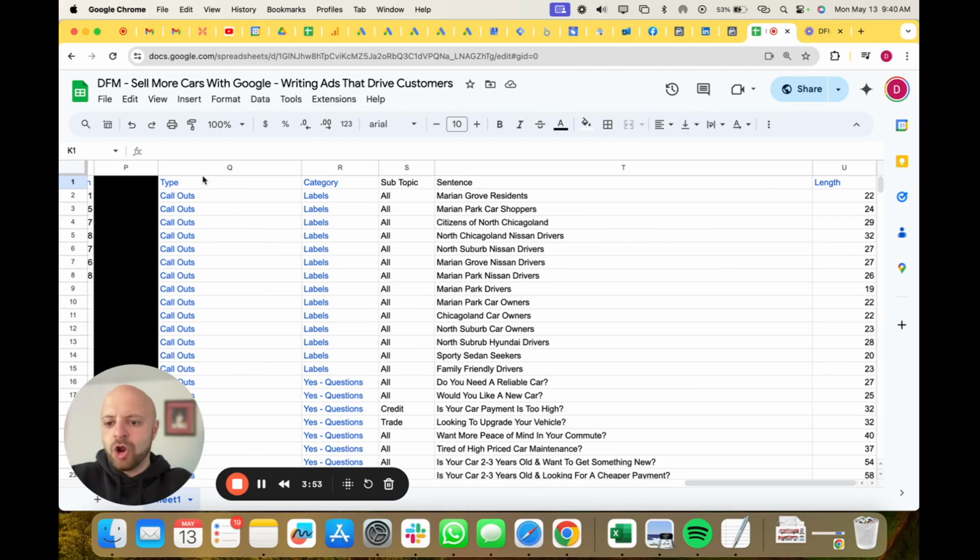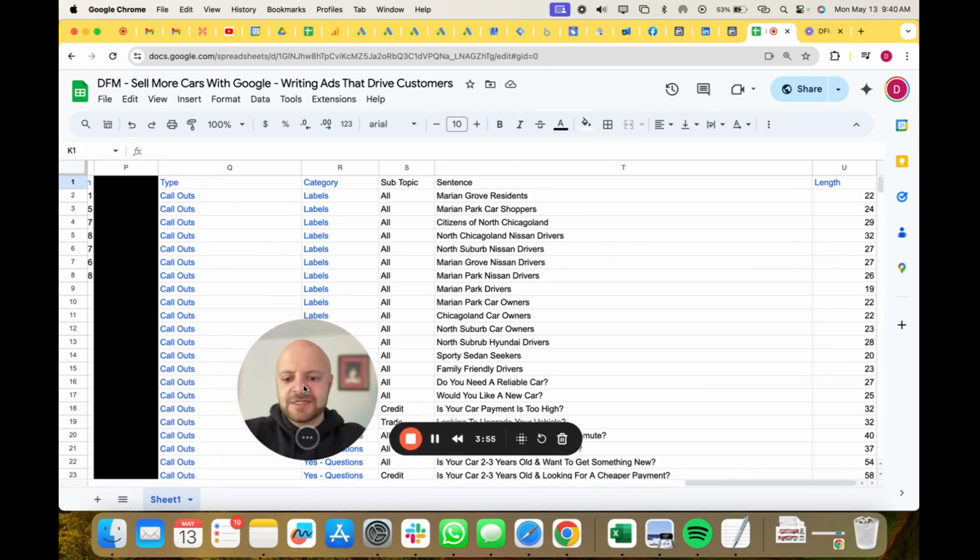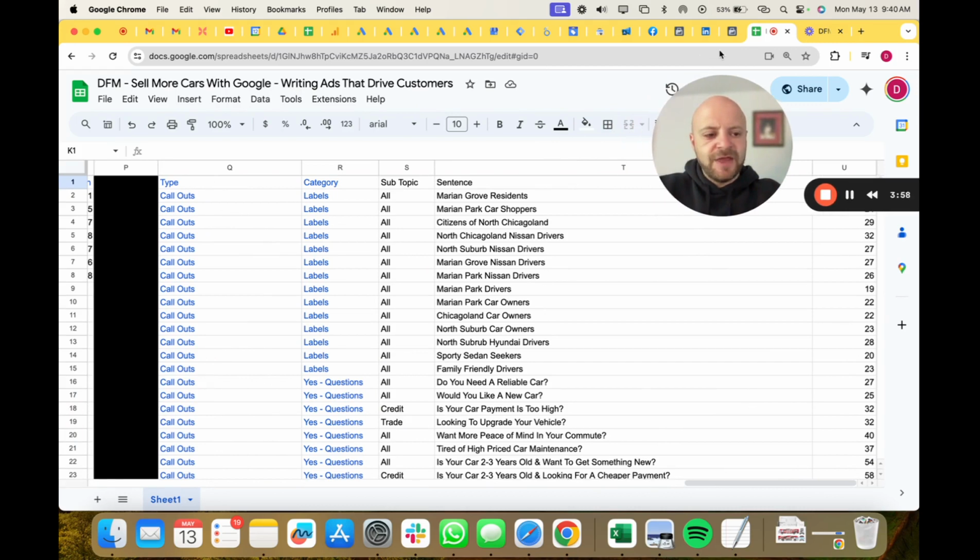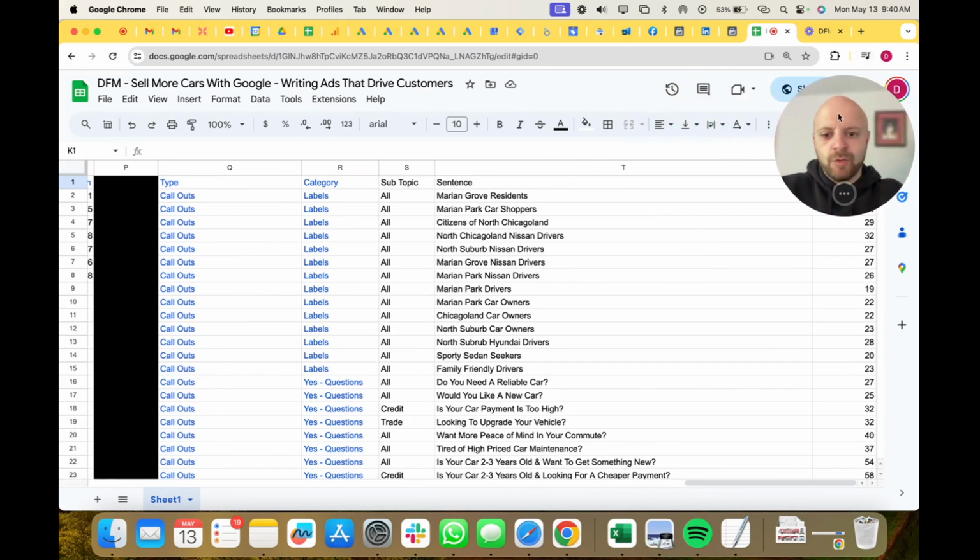We got type, callout. I decided I'm going to move my face somewhere where it's out of the way, but we're going to work with callouts, and I'm starting to design this spreadsheet where it's going to have callout columns, value columns, and call to action columns so we can start seeing. But we're going to have the type, and we're all going to focus on callouts this time. Then we're going to have category, which is, let's start with labels. So we're going to assume a fictional place in the northern part of the Chicagoland region called Marion Grove. I don't think it's an actual place, but let's actually get into it right now.